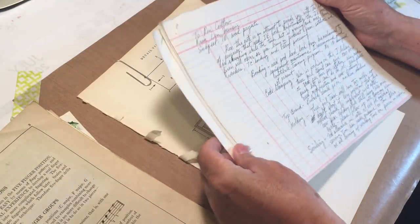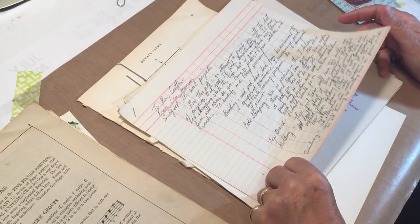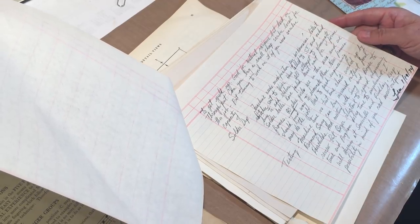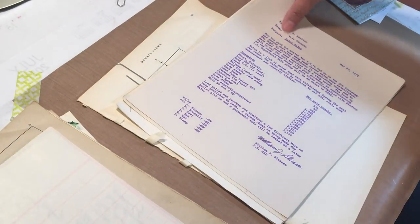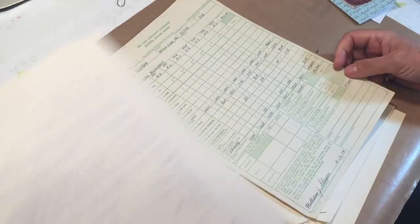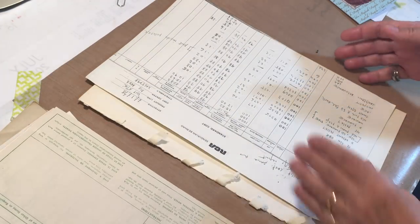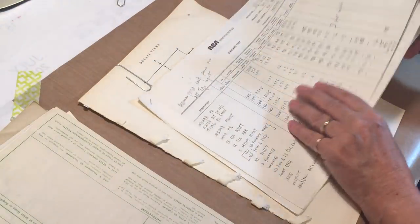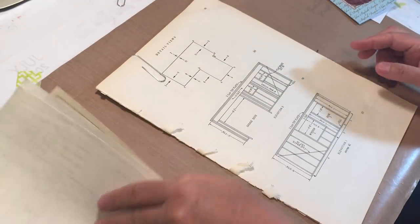Oh my gosh, and this is a ledger. I can't quite tell what it's about, but hmm. 1974. That's cool. Oh my gosh, remember these Ditto machines? That's awesome. Oh, how cool. These are great. Thank you. This one is another ledger. So cool. And this one has some blueprints on it. Oh, Gloria. Thank you. Thank you.